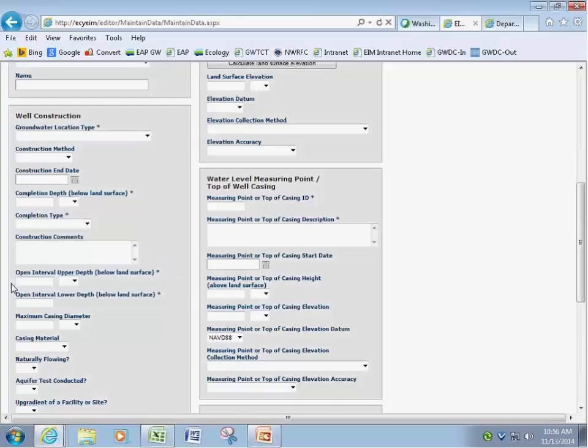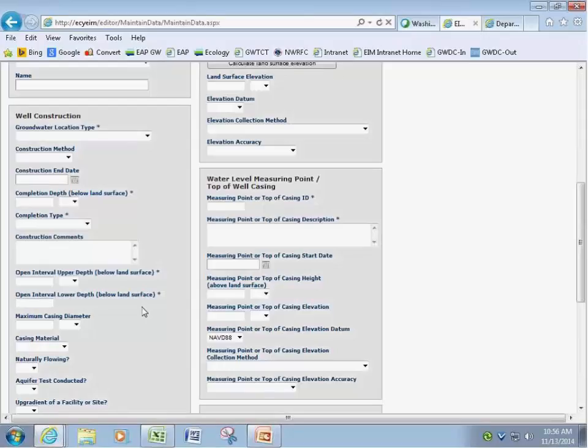So we're asking folks to put in a little bit of information about the upper and lower positions of the open interval. In some cases, that may be the same thing. If it's just an open-ended casing, you might put in that it's 150 feet at the top and 150 feet at the bottom of the open interval because it's really just a point in the aquifer.